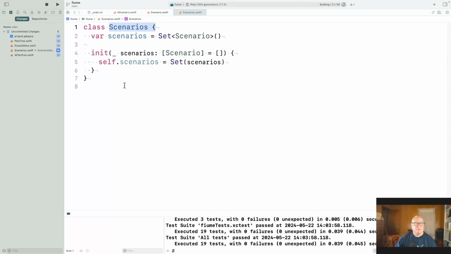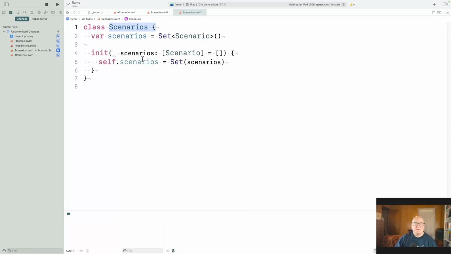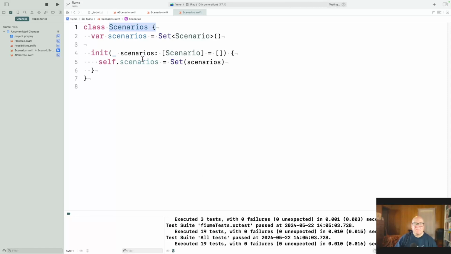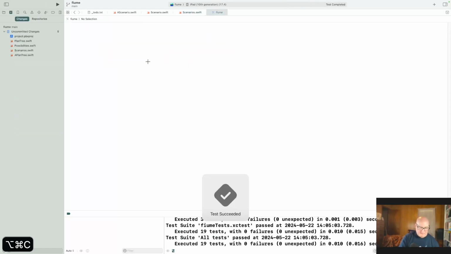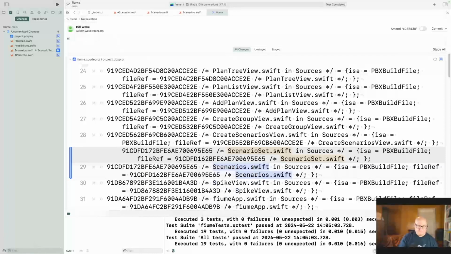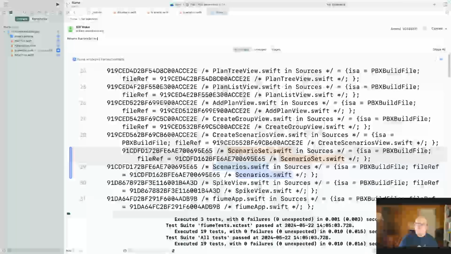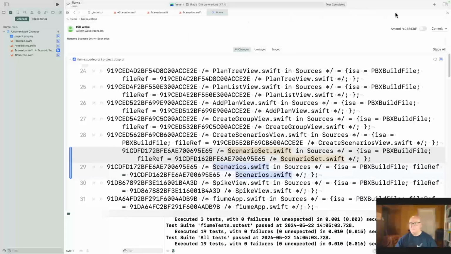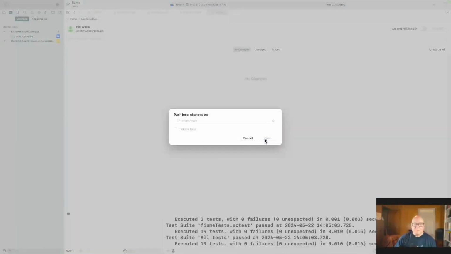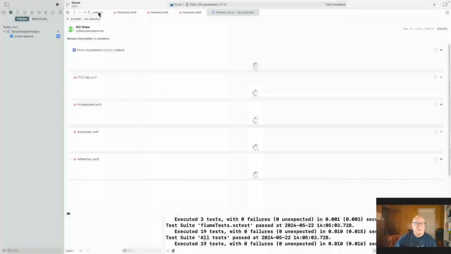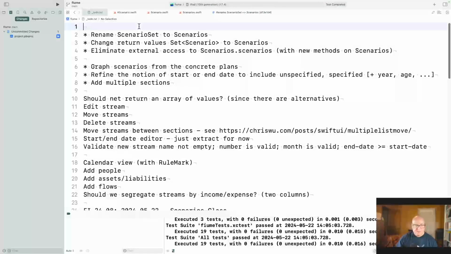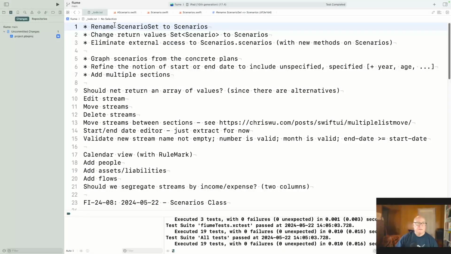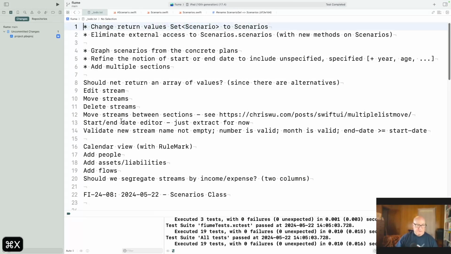Maybe I should have renamed it first. Right. Let's go to our to-do. Oh, I guess we just did that. Rename ScenarioSet to Scenarios.